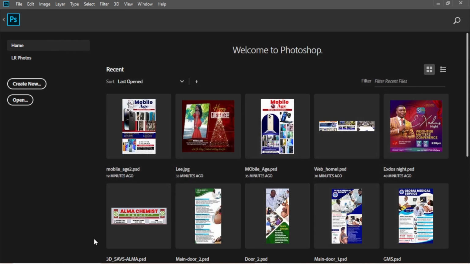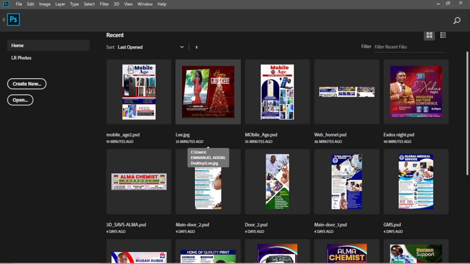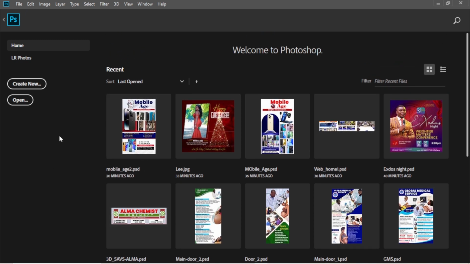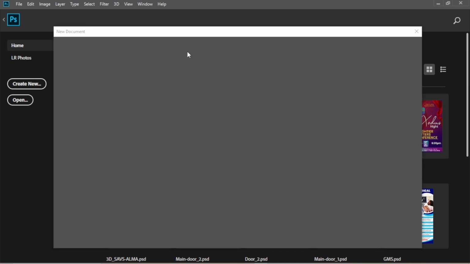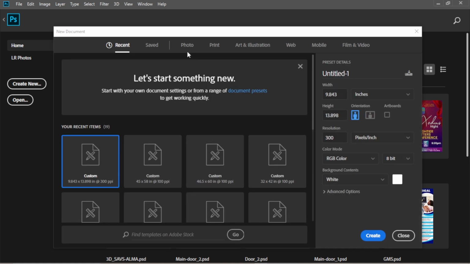So when you open Photoshop, at our home page, I will not talk about why you see all these things here. I believe those who watched how to get started with Adobe Photoshop will understand why we have all these documents here. When you get to the home page, we have Create New. It means that we want to create a new drawing book or a new paper size or a new document for our project. If you click on Create New, it will give you a pop-up menu for various paper sizes.